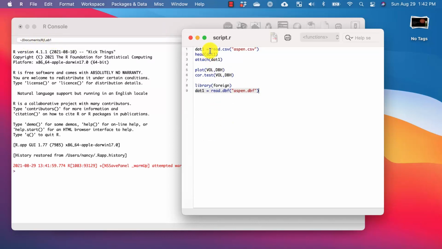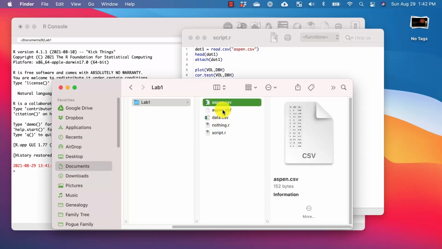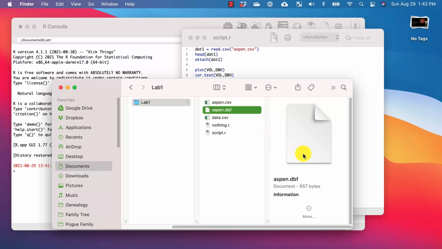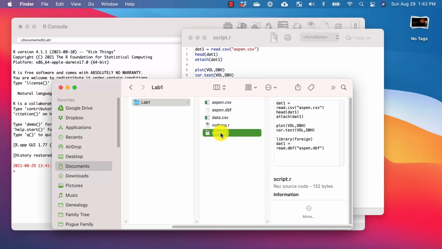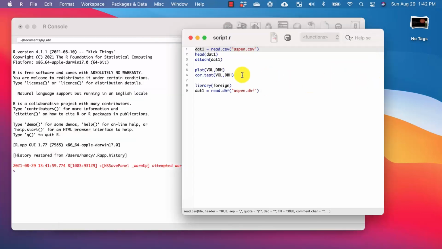So let's see if everything works. I downloaded the files from the lab 1, so there's an Aspen CSV file, there's a database format that nobody knows what it is, and we have our script file all in the same folder. So if I execute the aspen.csv, it should find it because we're automatically in the correct working directory. So let's hit Command Enter.